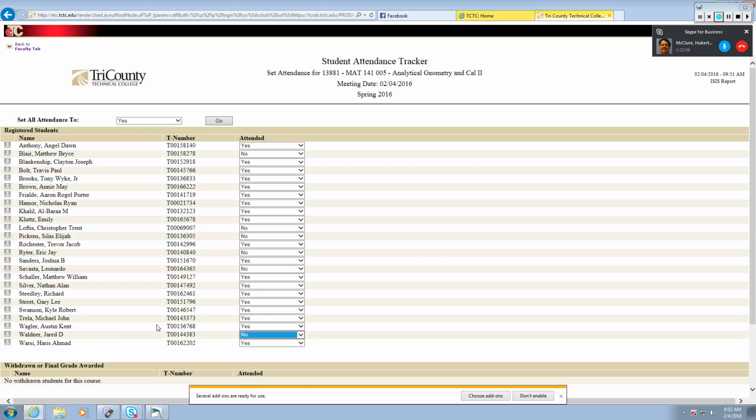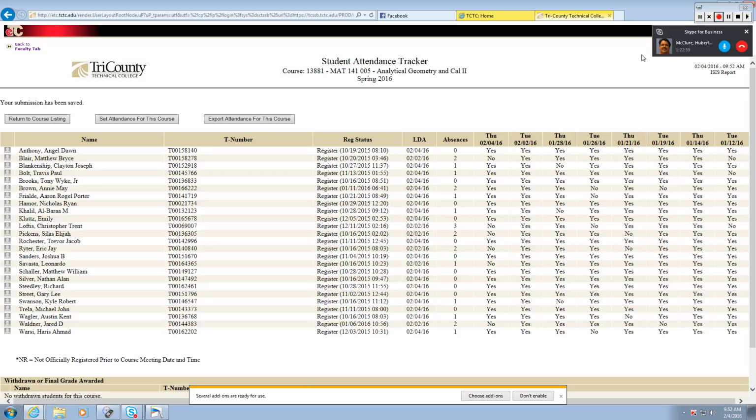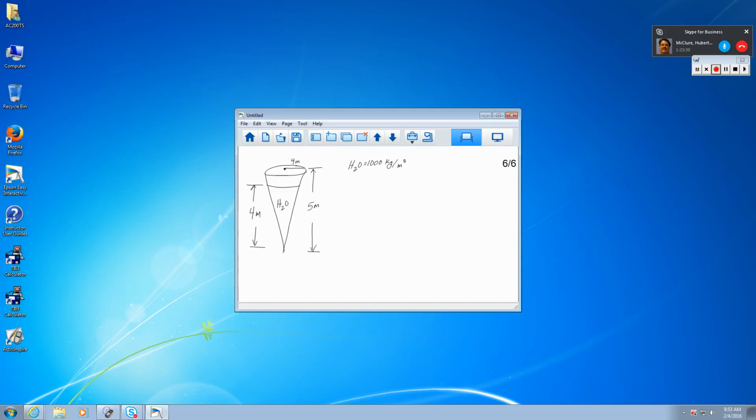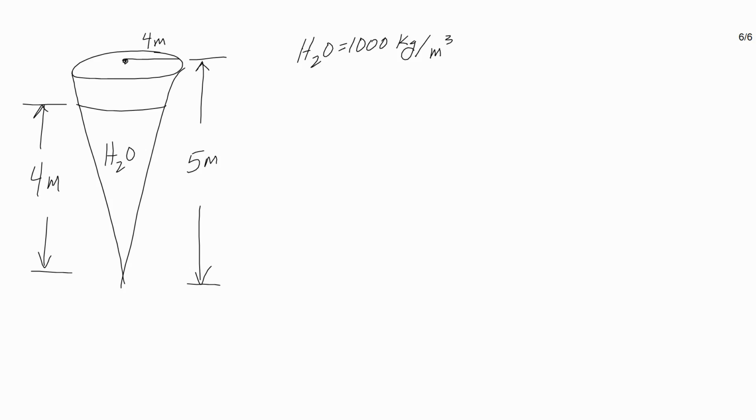and Warsey. All right. Okay, this one I'm just going to help you set it up, because I might as well throw these notes away since I just changed it. First of all, you need to set up your similar triangles. That's the first thing.